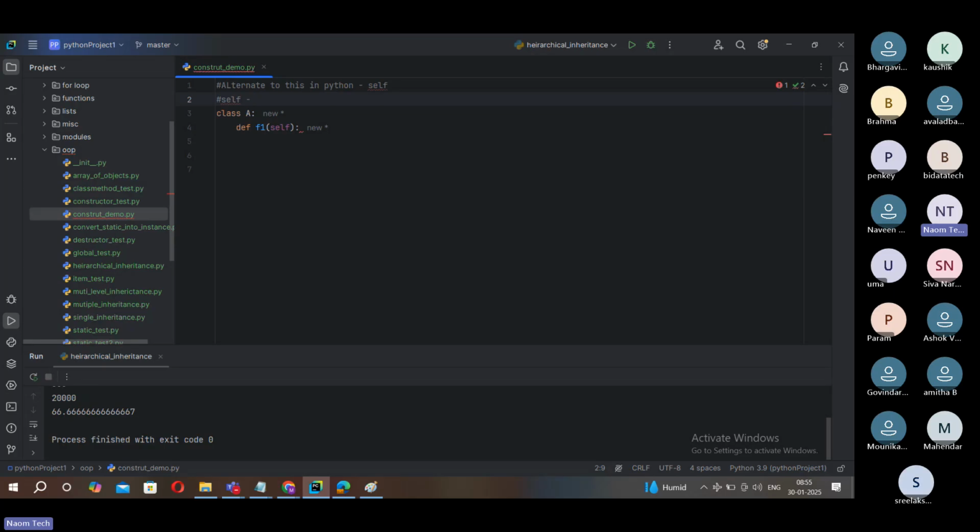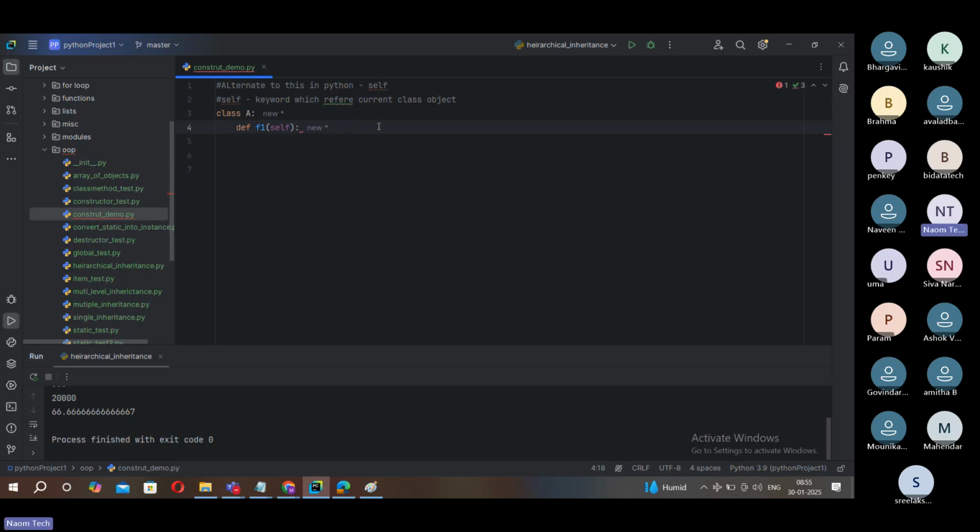It is a keyword which is used to refer to the current class object. Current class means the A class, the current class object. Understanding the object level helps you gain more of an upper hand on object oriented programming, friends.